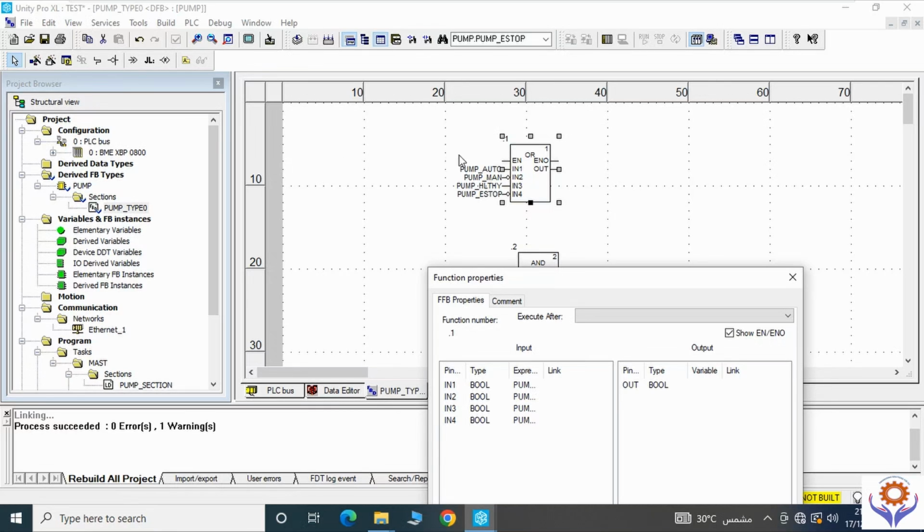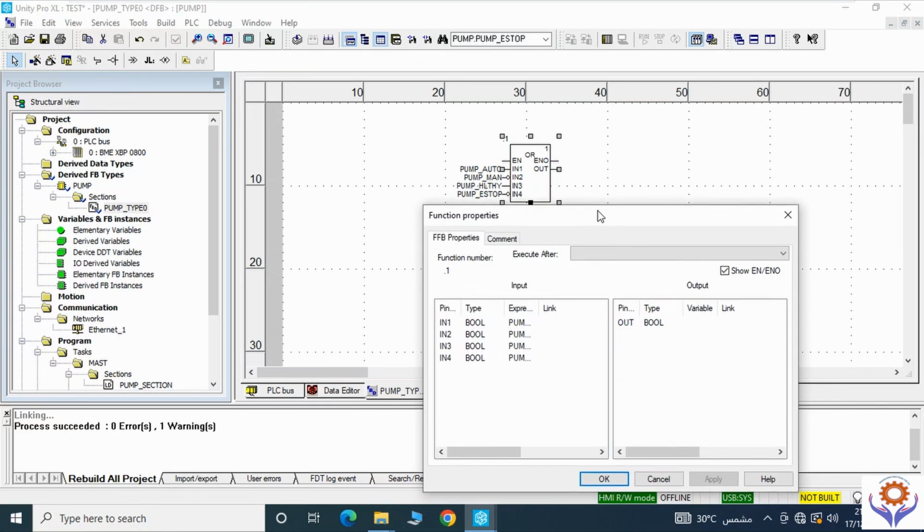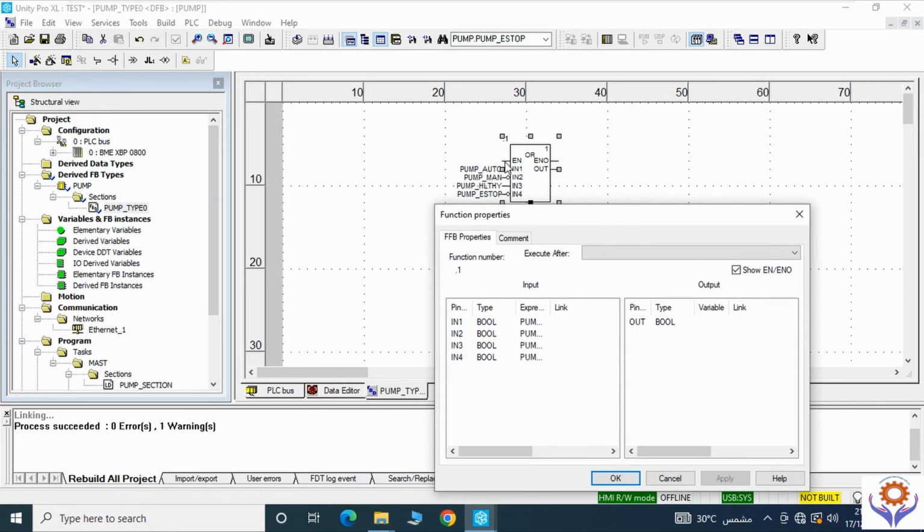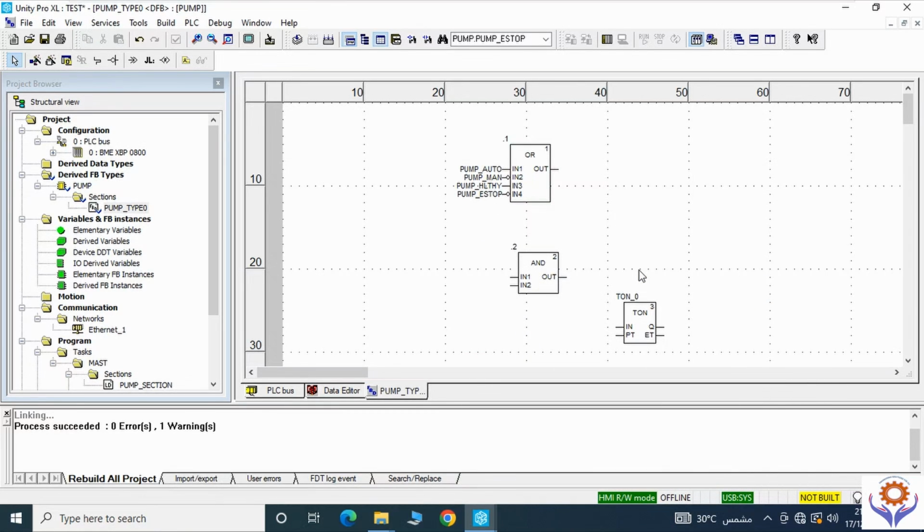So you make one small logic. From here you need to give, for example, one output for this function. I can give it here, or I can make a link with this AND logic.